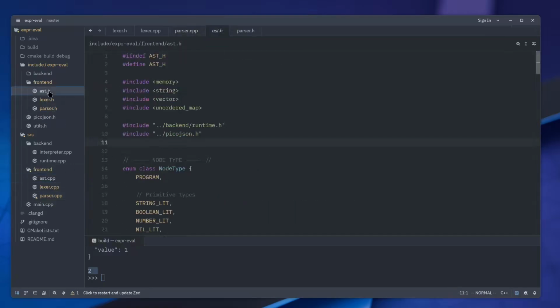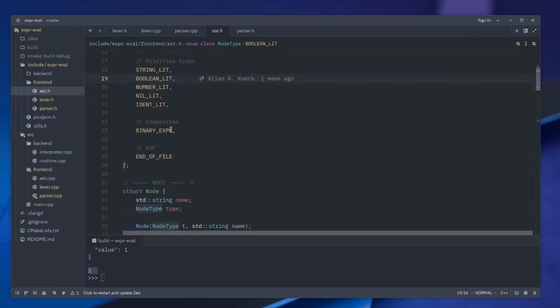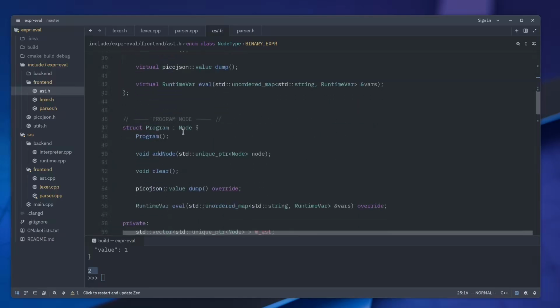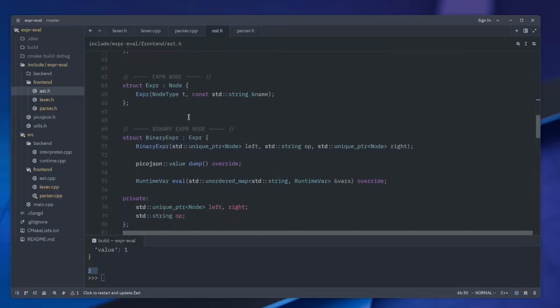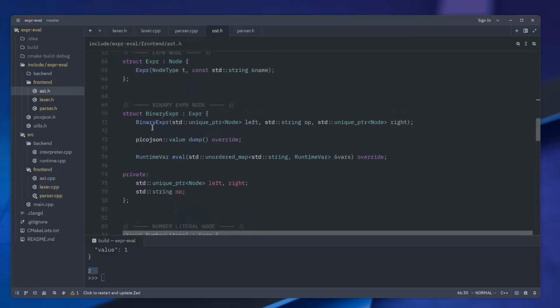So let's now go into our AST. I don't think we'll be changing anything in our AST because most of the things we've added are basically binary expressions, so they'll be handled there. What we might need to add is how to do those comparisons, less than, greater than, modulus, within the interpreter itself. And because the interpreter is kind of handling them within the nodes, if I come down to our binary expression here, under eval, let's look at this evaluation implementation.